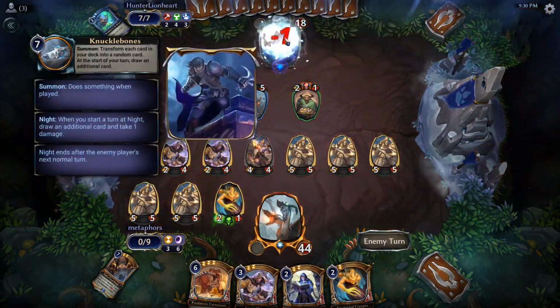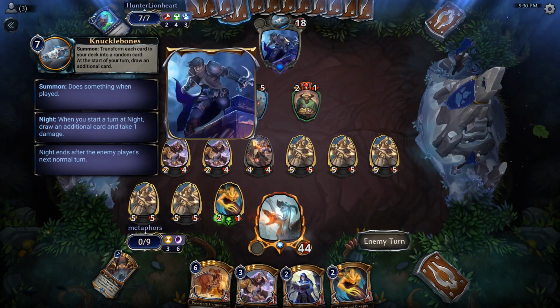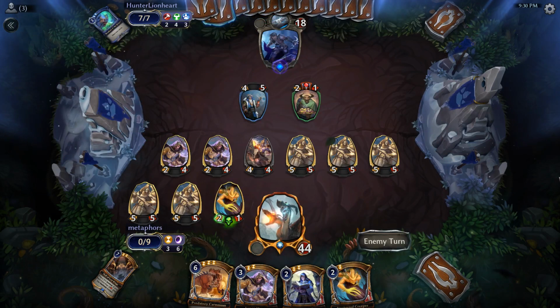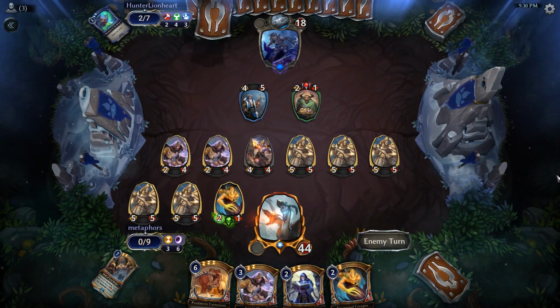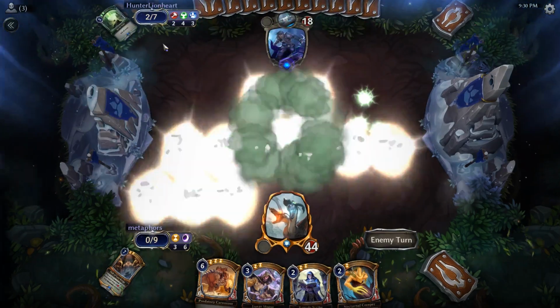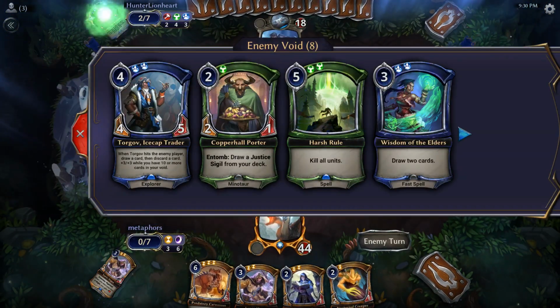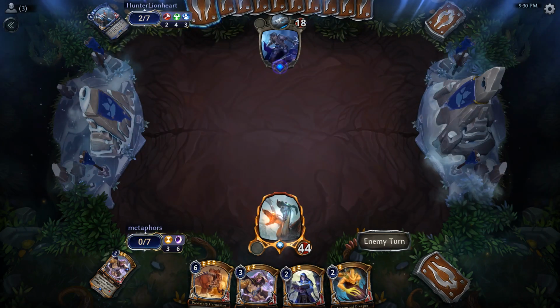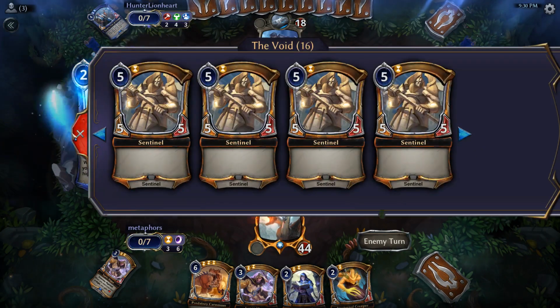Let me read it, the exact wording. Transform each card in your deck into a random card. Yeah, so it's possible Harsh Rule is there now. Okay, so the deck runs Harsh Rule straight up. So I think otherwise the influence requirement would be gone. We lost a pretty good board there.